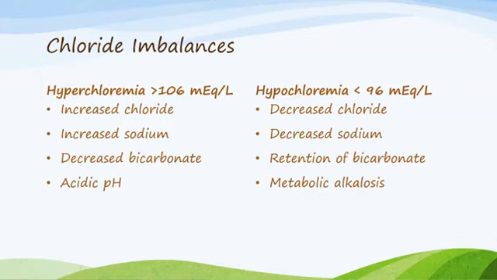In terms of the collaborative care, we really need to monitor cardiac status. Usually they'll have an EKG going. Oftentimes the focus is what is causing this. If we're the one causing it, we need to change up the IV fluid that's being used. Sometimes they'll switch to a hypotonic IV solution, but we have to make sure we know what the chloride volume is within that solution before we just switch it out. But whatever underlying fluid and electrolyte imbalances they have, that's really what we want to treat first. And then usually the chloride will correct itself with treatment of those underlying causes and imbalances.